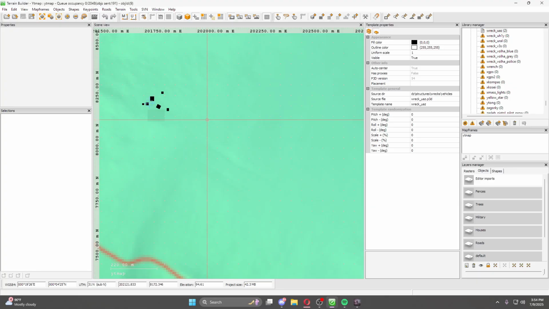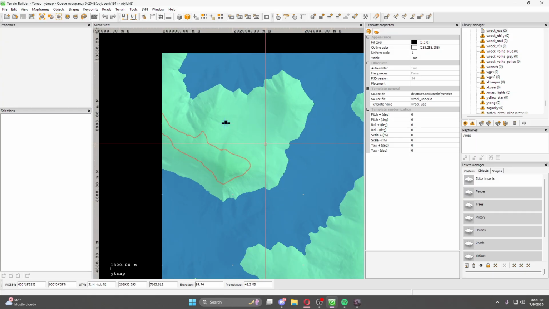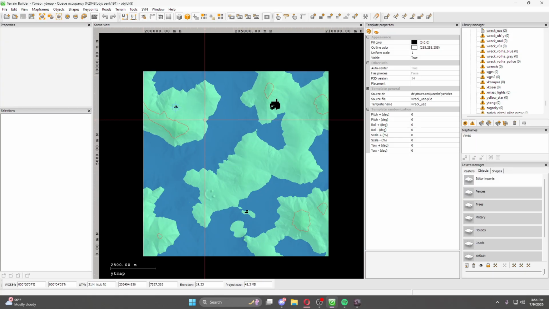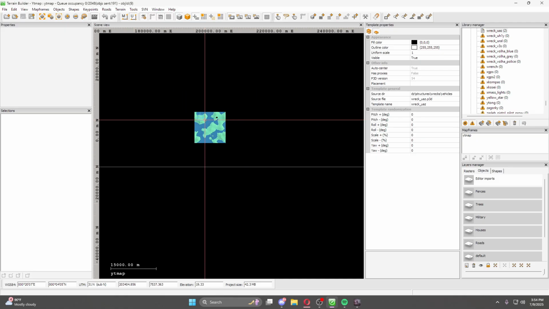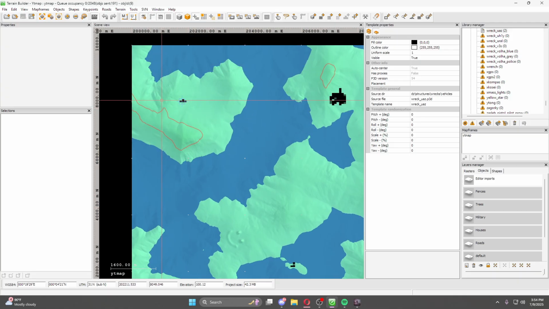That's how you get your objects into Terrain Builder from Editor. Like I said, there are pros and cons to both. Whatever works for you I feel is the best way to go. Me personally, I feel Terrain Builder is the best for me, but I know some people like building in Editor. This has been a very, very requested video, and a question that I get all the time is, how do I get my map into Editor? So I just wanted to cover those bases.